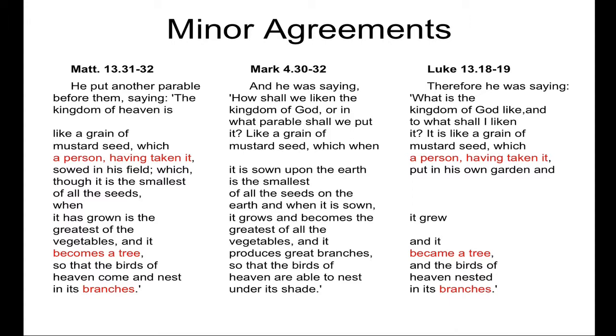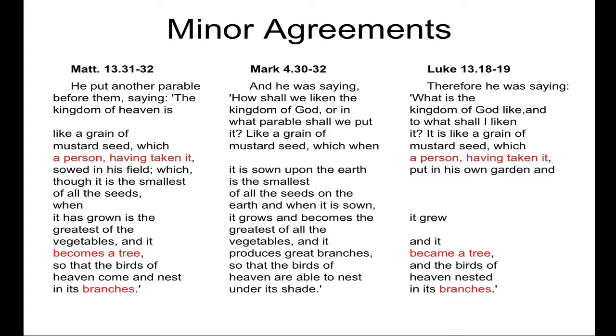These tend to be minor, not major. They tend to be little things. So this goes against the principle of Mark being the middle term. The principle of Mark being in the middle term is that it's Matthew and Mark together, or Mark and Luke together. These minor agreements are cases where it's Matthew and Luke.